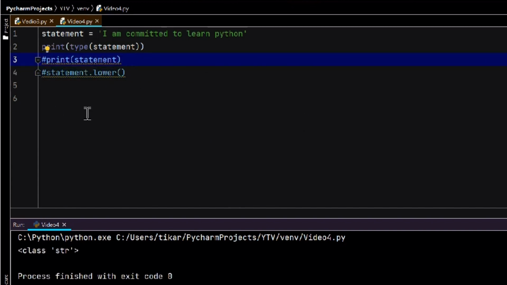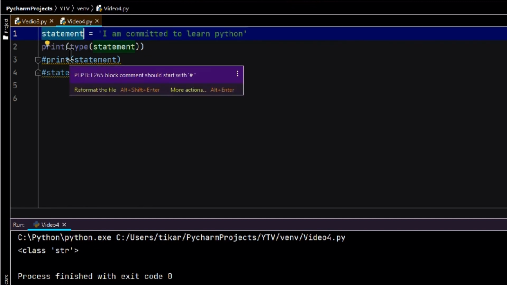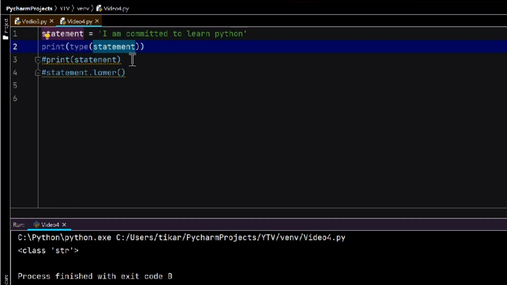So what is happening here is this whole series of characters is stored in this statement variable, right? And when we check this variable's type, it is a string. Now it is a variable as well as an object of type string.